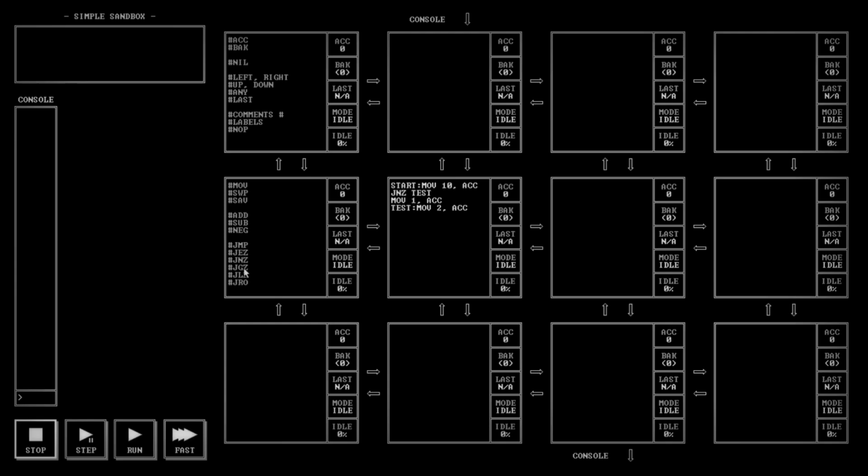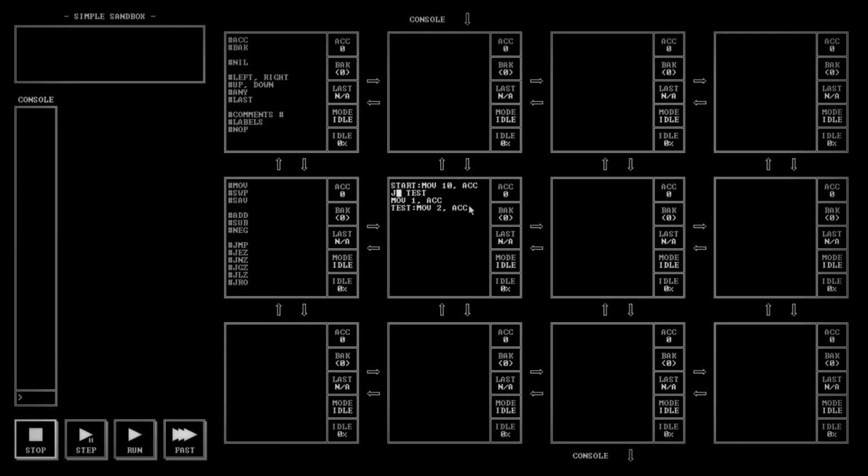The next one is jump if it's greater than 0. And along the same lines, it just looks at this number again, and if the accumulated value is a 1 or higher, it's going to jump to the target location. If it does not equal 1 or greater, if it's a 0 or a negative number, it's just going to ignore that and move to the next line.